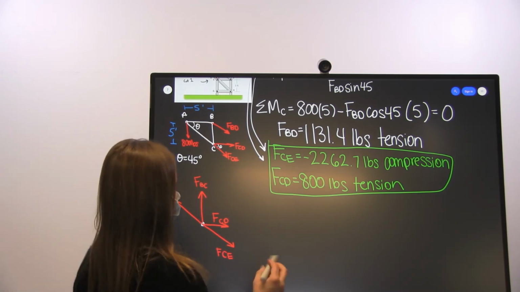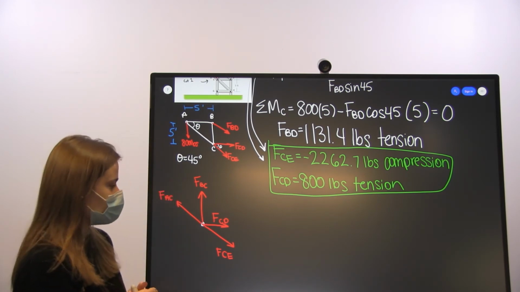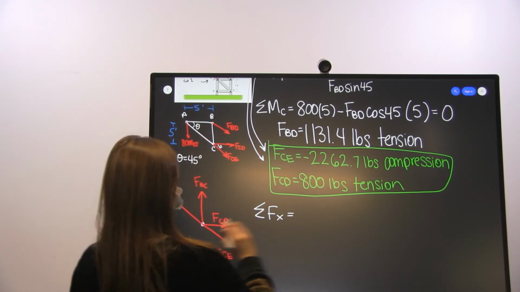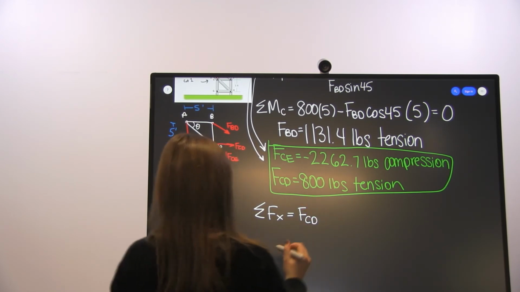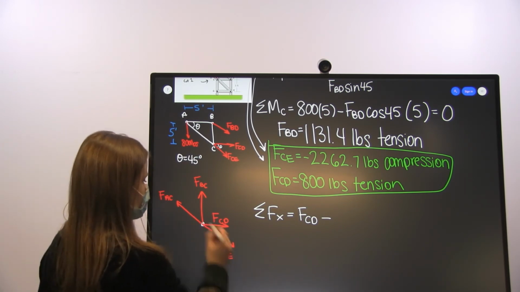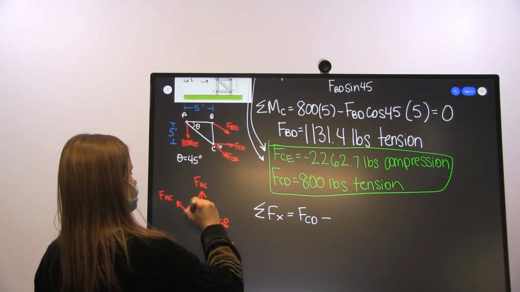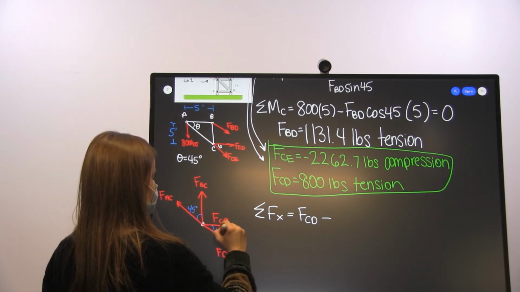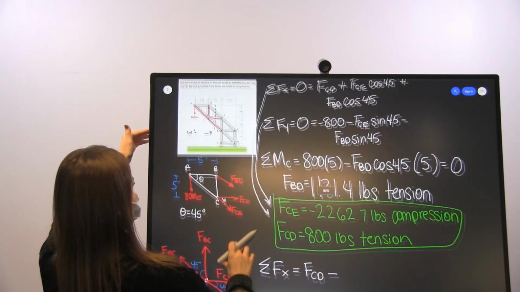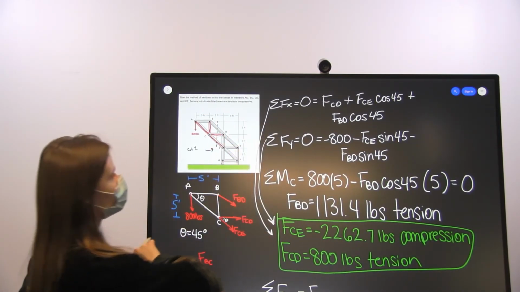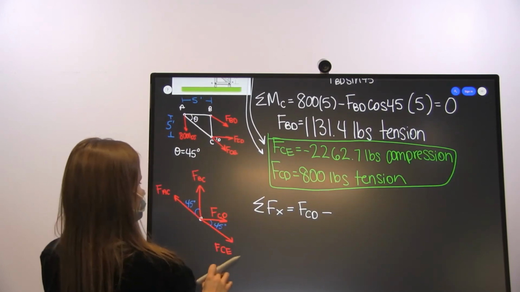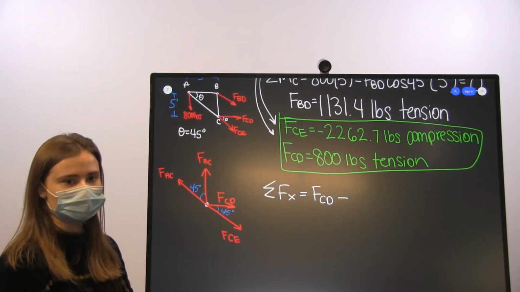So we're going to do our equilibrium equations. So we're going to do net forces in the x direction is equal to force CD minus the x component of force AC, and these angles here are both 45 degrees. Those are the same angles that we used in the previous part of this problem. We still have these triangles. All the triangles in this system are the same. They're all 5 feet long, 5 feet wide. So they're just going to be the same triangle, so it's going to give us the same angles, 45 degrees.